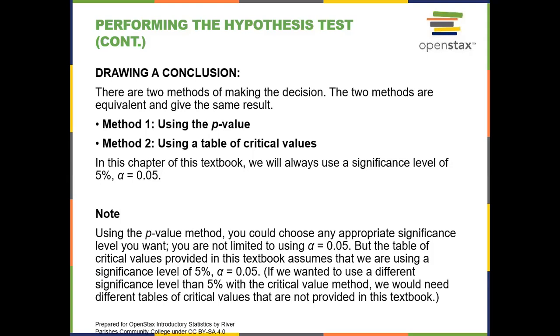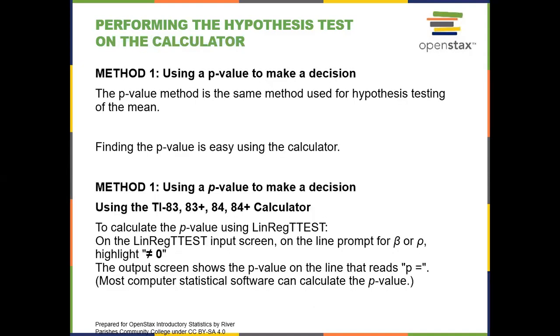If alpha, the level of significance, which is the maximum probability of rejecting H0 when it is true, is not given, assume it's 0.05. The p-value, the probability of getting a test statistic of minus 7.14, is 0.002, which is less than 0.05. Hence, we reject the null hypothesis. If we reject the null hypothesis, we conclude that at alpha equal to 0.05, there's enough evidence to support the alternate, which is rho not equal to 0.